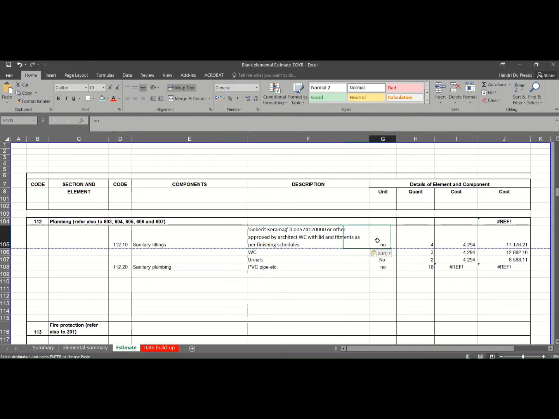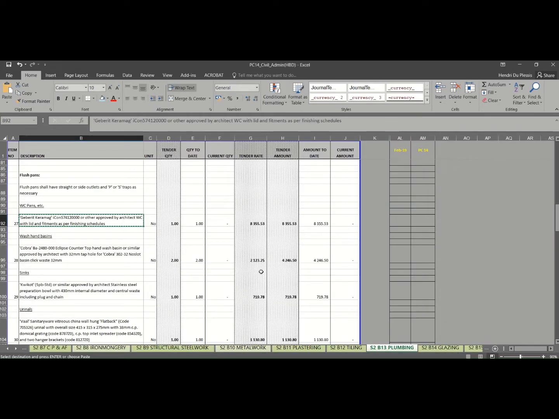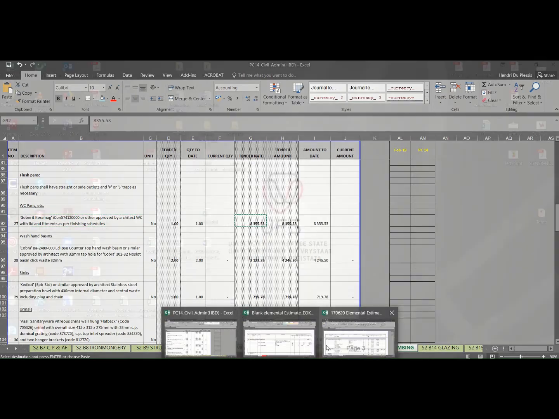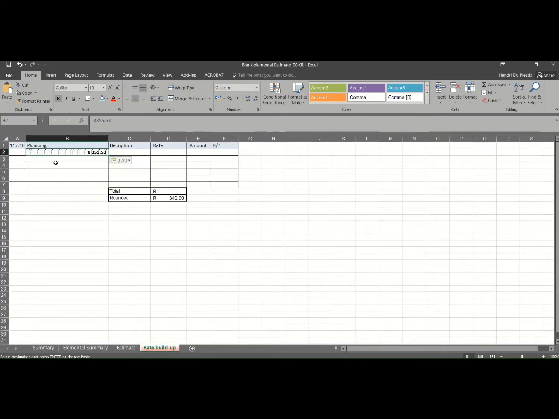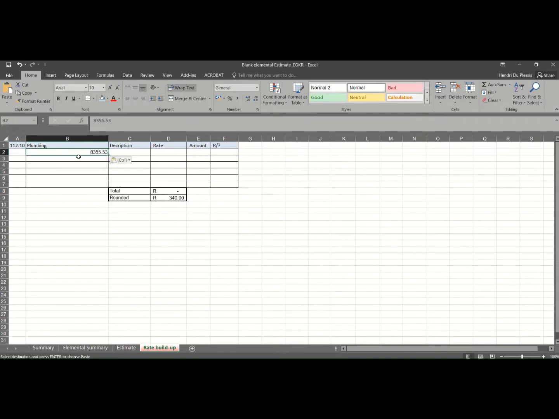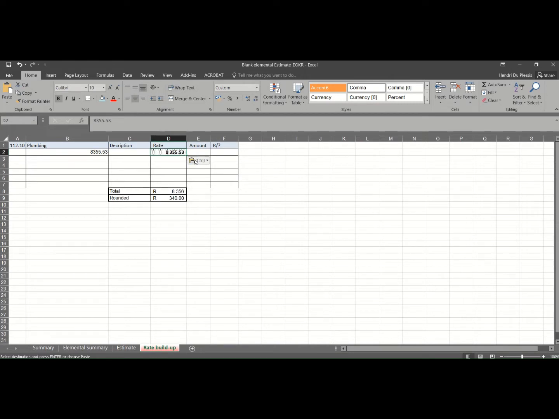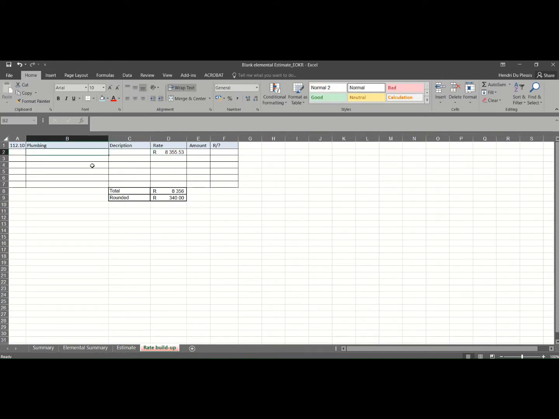Okay, so if I've installed that item, and this is quite easy because what you basically do is you take the item from your BOQ, and we've got a specific rate, and we can actually put this in our rate build-up. So I'm just going to put that in our rate build-up. So sorry, here's our rate. Okay, so that looks better. So let's say Geberit VC.